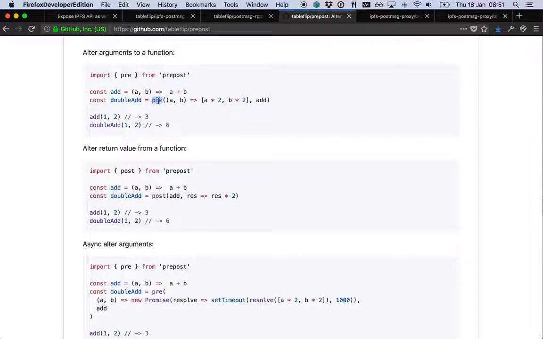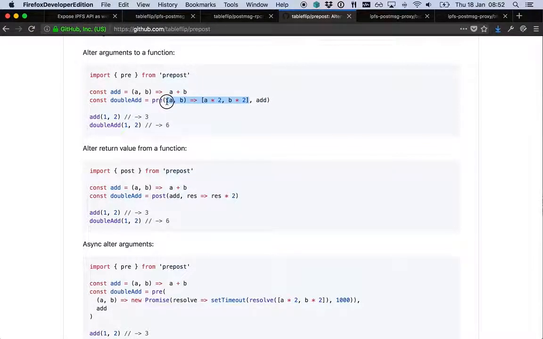We call pre, and we can call pre with as many pre functions as we want. So this could be a second one, a third one, and then eventually at the end is the function we actually want to be called. And pre returns a new function, which when it's called, will call the pre functions, and eventually call the function that we want to call.